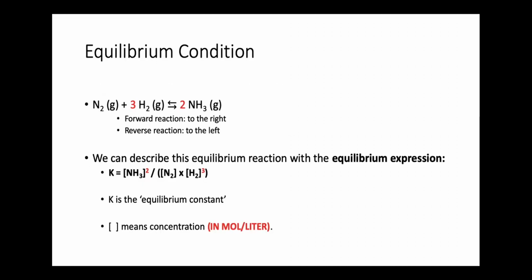So when we have the following reaction, I use this reaction lots, N2 plus H2 becomes NH3 in equilibrium. When I have the reaction to the right, we call it forward reaction, towards products, and the reaction to the left is the reverse reaction, it's towards my reactants. And we can describe that equilibrium reaction with an equilibrium expression as follows. K is NH3 to the power of 2 divided by N2 times H2 to the power of 3. And K is what we call the equilibrium constant. And this total is my equilibrium expression. And those brackets mean, remember from last chapter, moles per liter.